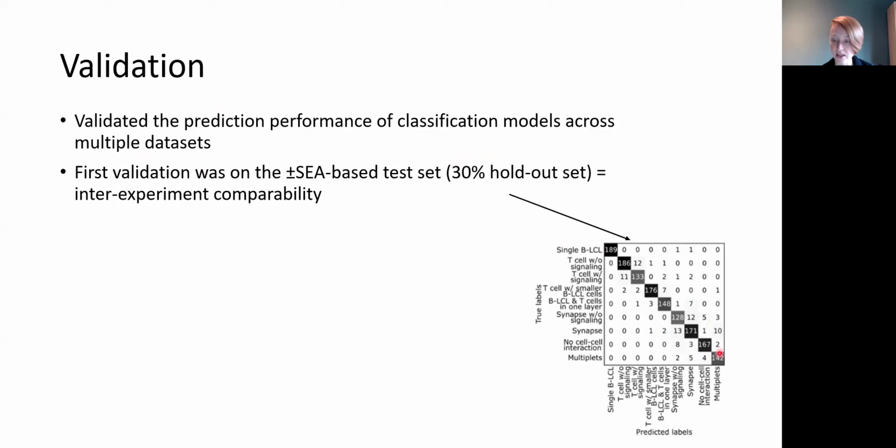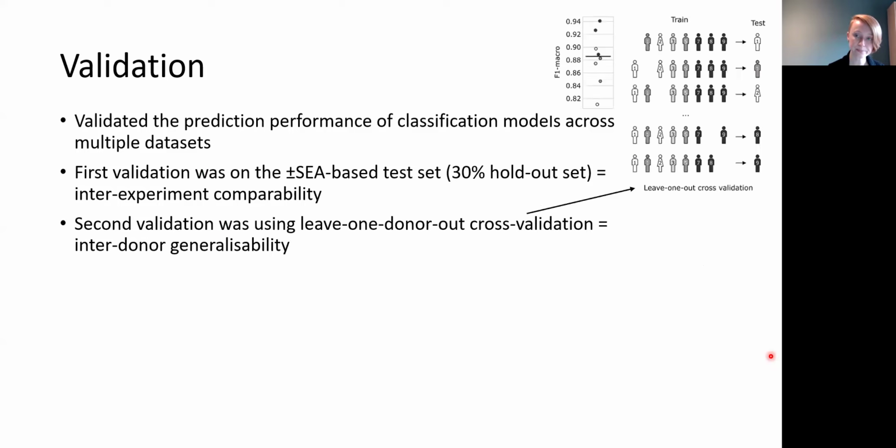You can see these are the correct predictions across the diagonal here, and any values outside of that are incorrect. So on the whole, it looks like it did pretty good on this test data. There were some challenges, mostly in trying to distinguish between whether there was or wasn't signaling. That seems to be the main part where there are more incorrect values.